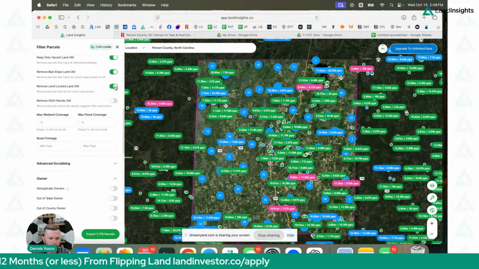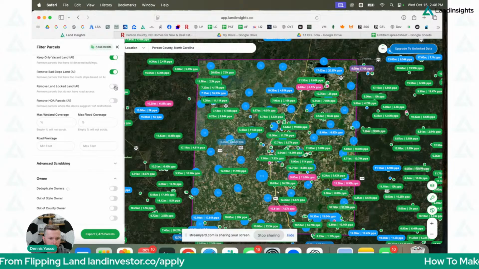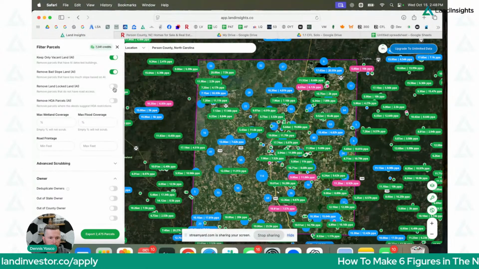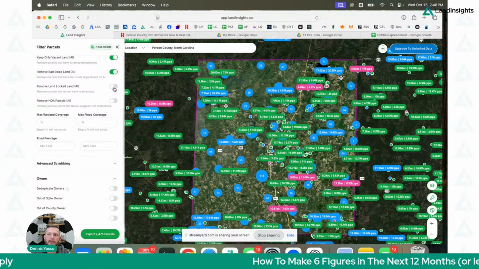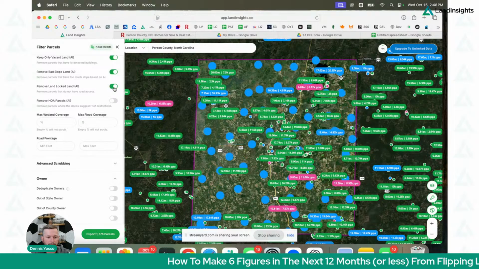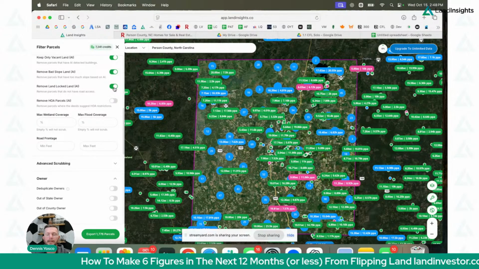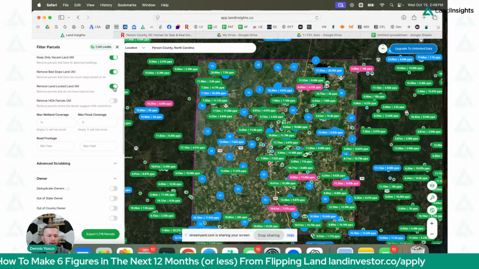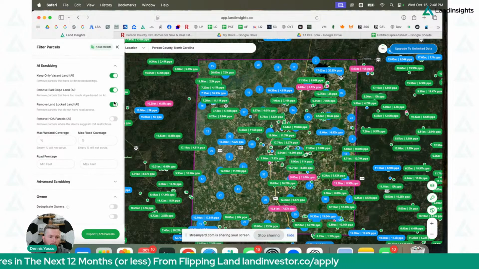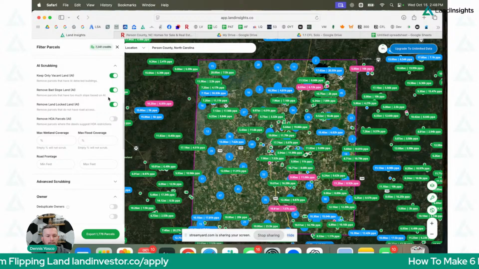Let's see if I keep the landlocked. Let me just see. 2475. So there's a difference between removing your landlocked and keeping your landlocked. This is the other thing where I scrub manually. I used to scrub manually, and I don't do it anymore. It's not that I don't want to. I still could.